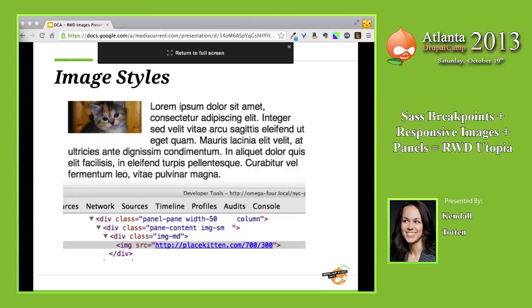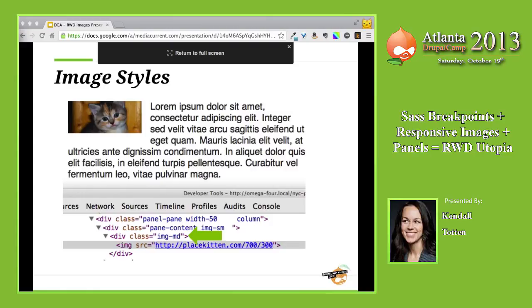So selecting one of the image styles just adds the class, like image small or image large, onto the panel pane div. And our Sass generated styles make use of that. So let's see here. This is basically showing you the markup. And the div class here, image medium, that I'm pointing to, that's something that I, as the site builder, have injected through one of the ways that I mentioned, through views or through your content type. You're just basically putting the class on there and saying, this is the size image that we're using here.